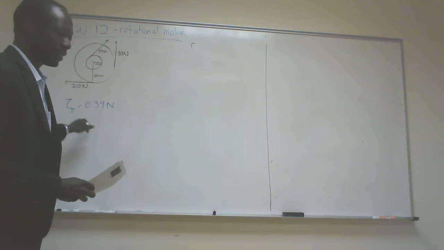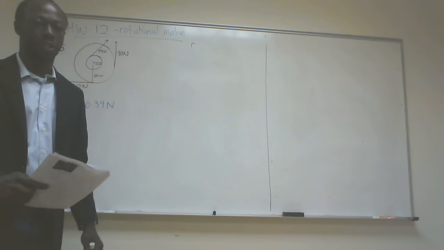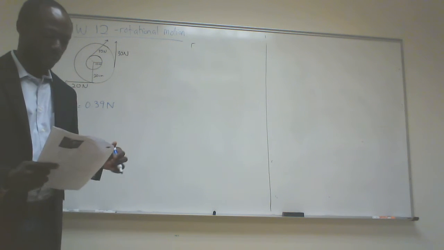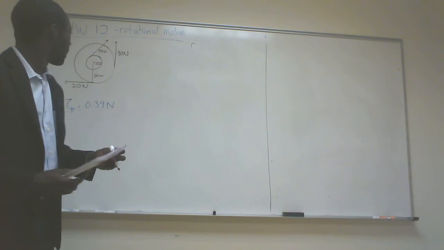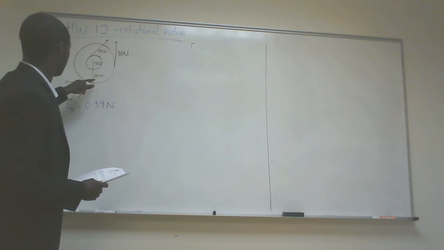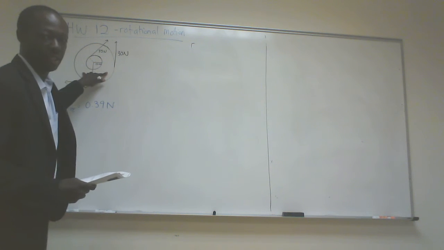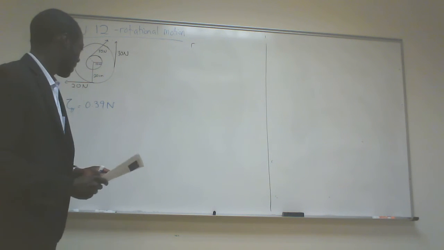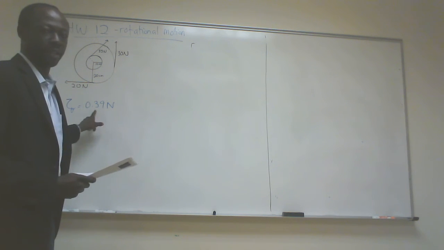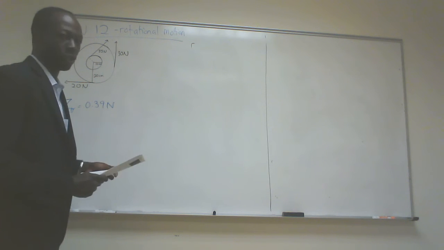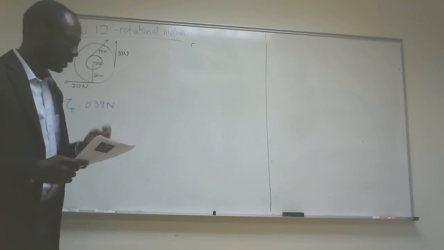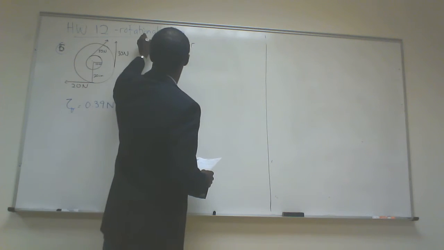All right, so just like we talked about for linear motion, friction moves in the opposite direction of the net motion of the object. So we'll have to find the net direction of these three forces, of these three torques, and that will help us to know what the sign of the frictional torque should be in finding the net torque exerted on this object.